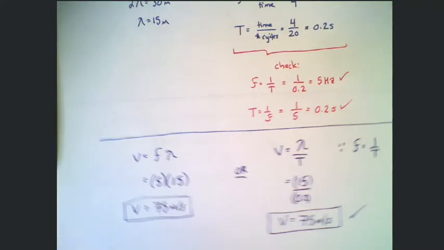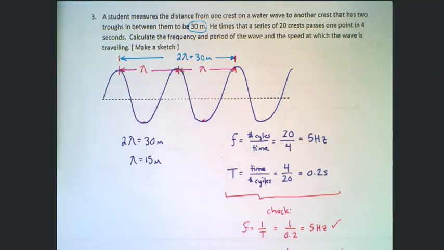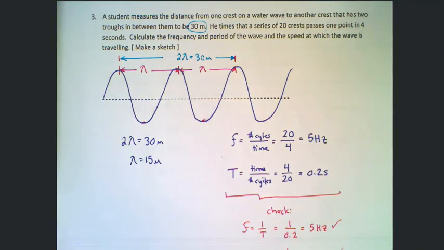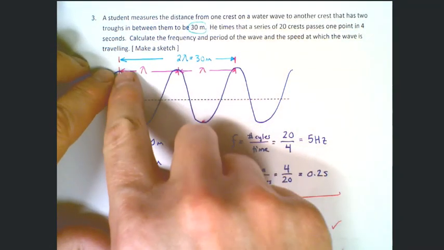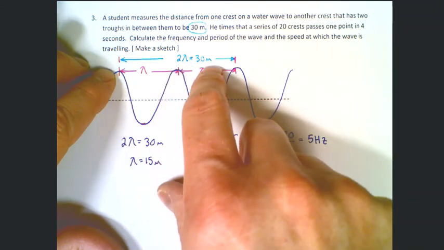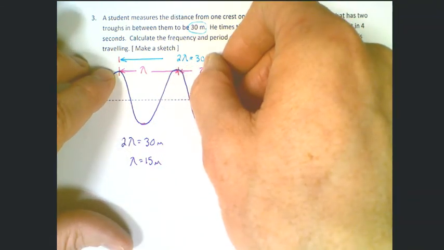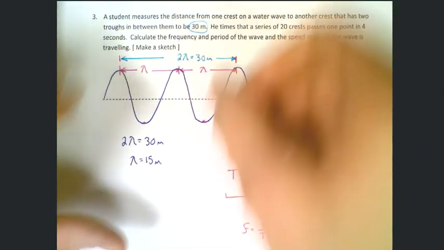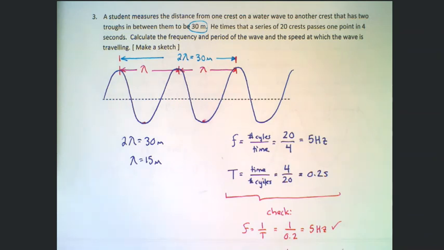Now, these problems are going to get a little trickier. You could be given the speed of the wave, you could be given the frequency and asked to find out the wavelength, and then maybe from a sketch figure out how far it is from like a trough to the adjacent trough, or to 2 troughs further down. So there's different variations on this. You could be given the distance from a crest to the second trough. So then there would be 1 wavelength and a half a wavelength. So there'd be 3 halves of a wavelength in there. So there's different variations on how you can do this, but as long as you're okay with fractions, it shouldn't be a problem at all.